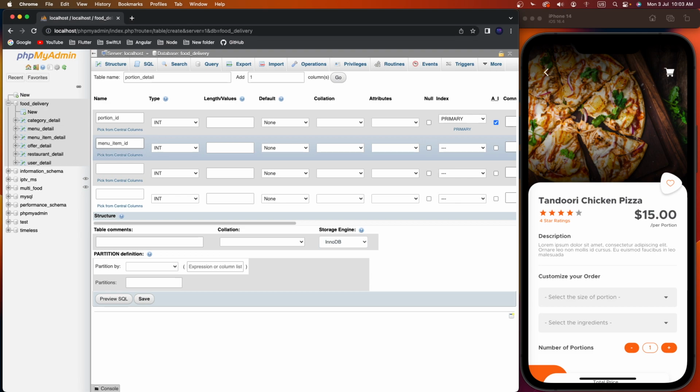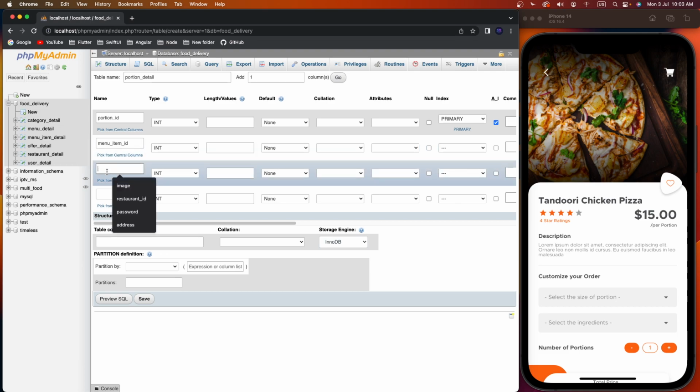Preparations means, if you buy pizza, there are different sizes like small, medium, large, and big. For different sizes there are different prices, so we need to set an additional price. Give the name preparation.